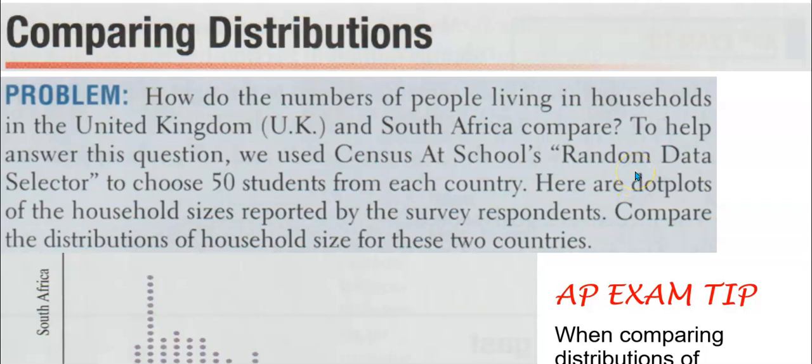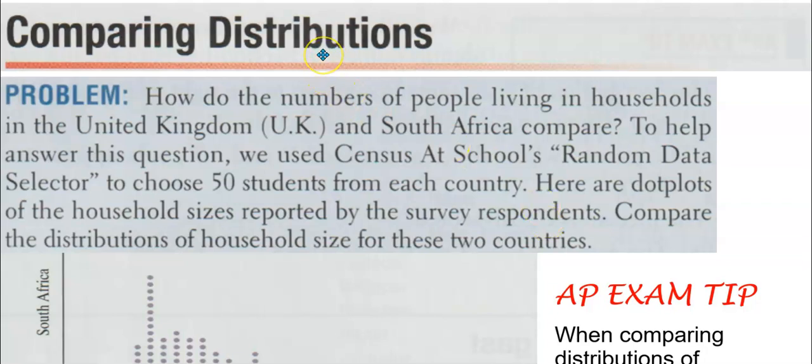Alrighty, so in the last video, I told you how to describe one distribution. Now what we're going to do is compare them. So always remember when we are describing distributions, we are going to use SOCS. We're going to describe the shape of our distribution, any outliers, any potential outliers or unusual values, the center of our data, the mean or the median, and then the spread of my data. It goes from here to here.